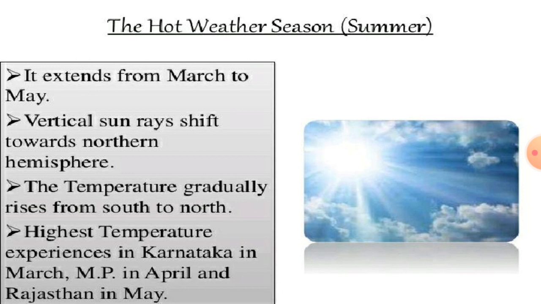Now, I would like to tell you one more thing. Localized thunderstorms associated with violent winds are often accompanied by hail. In West Bengal, these storms are known as Kal Baisakhi. What happens? A thunderstorm is there. It is accompanied by violent winds, meaning fast blowing air, accompanied by hail. In West Bengal, these storms are known as Kal Baisakhi.